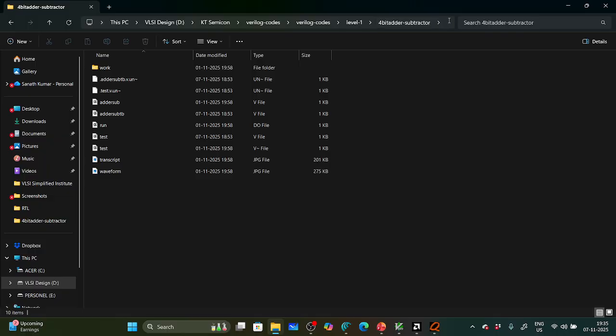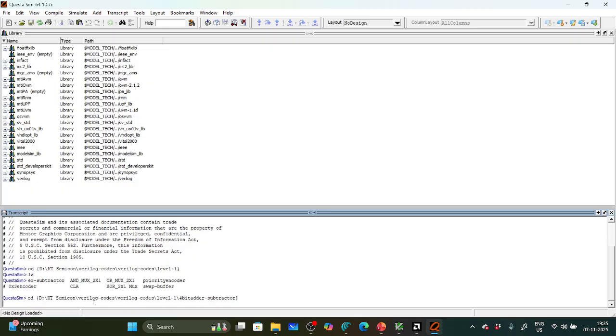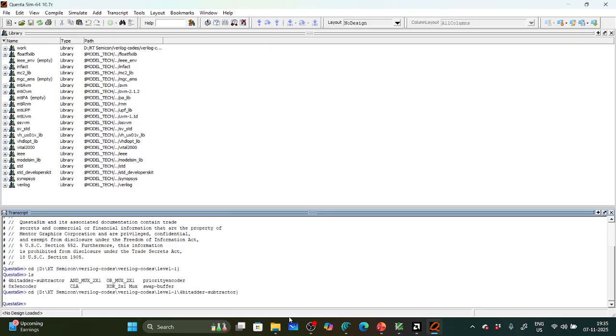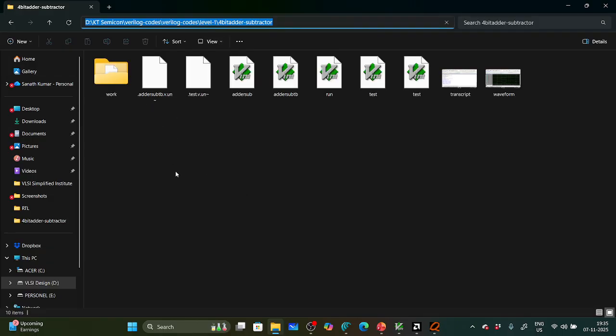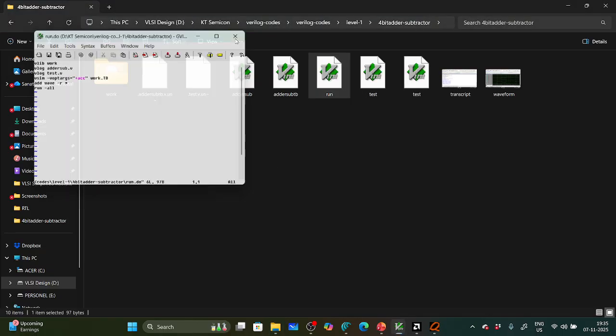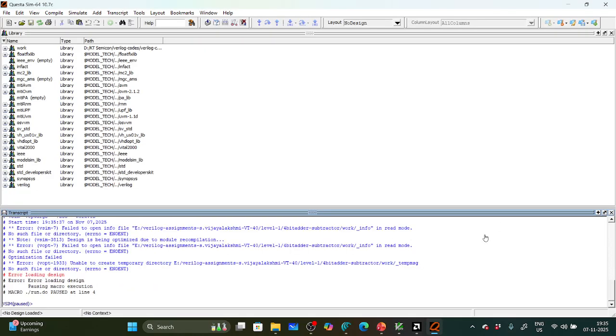Copy this and paste it in this. What is my do file? This do file is there. The run file is there, and the run I want to execute. So do space run dot do. This will execute. Some error is coming.